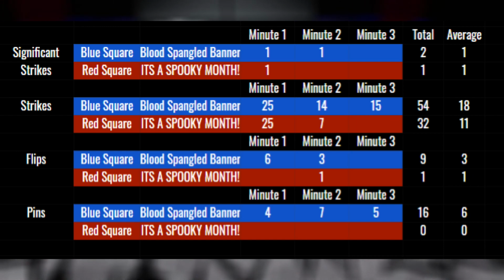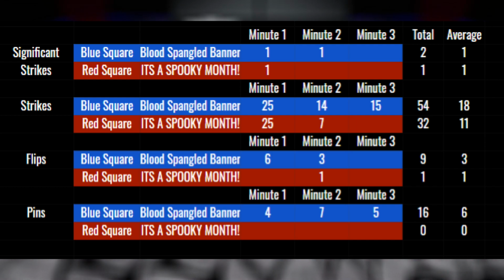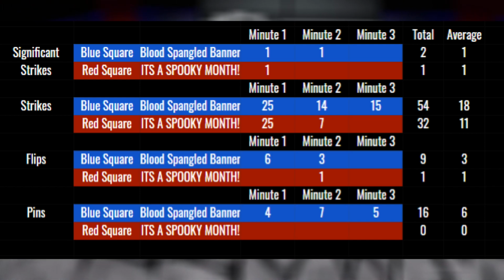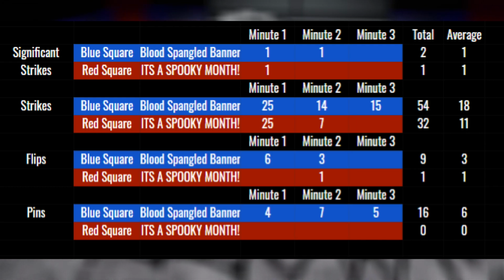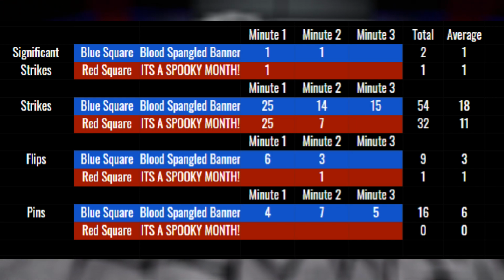While we wait for the judges to figure out who won this fight, let's take a look at the statistics of this fight. Now, to a lot of people's surprise, minute number 1 was fairly close on paper, at least. If you look at the significant strikes and the strikes, they're dead even. But if you look down at the flips and the pins, Blood Spangled Banner should be able to win that minute. In minutes number 2 and 3, it seems like Blood Spangled Banner has easily won. But who knows what the judges are seeing when it comes to a fight when it's live. There's only one way to know who's going to win this fight.